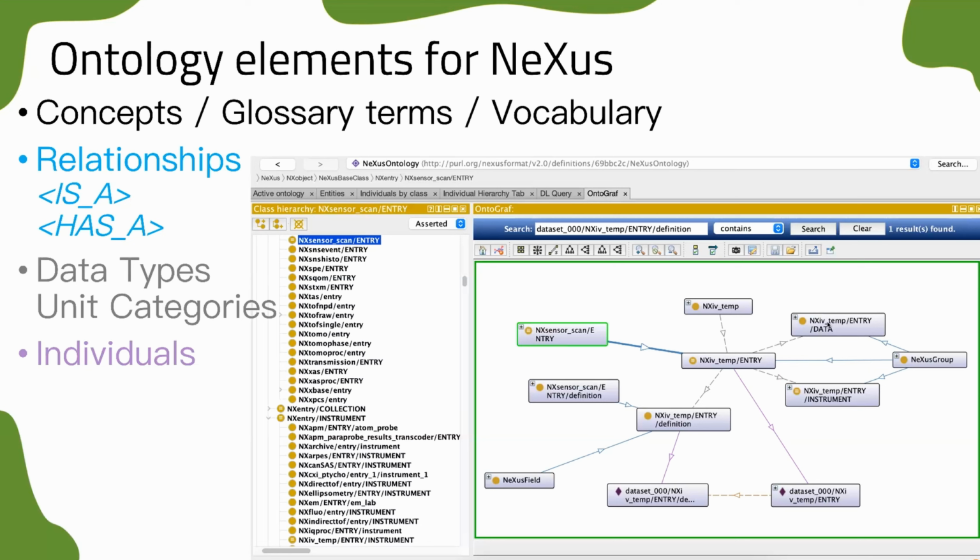It has data, it has instrument descriptions, these are groups. It also has a definition, and this is just a partial picture. There are lots of other things which I don't show here for clarity. And this is also inherited from the sensor scan definition, and this is actually a field. These are then connected to individuals.